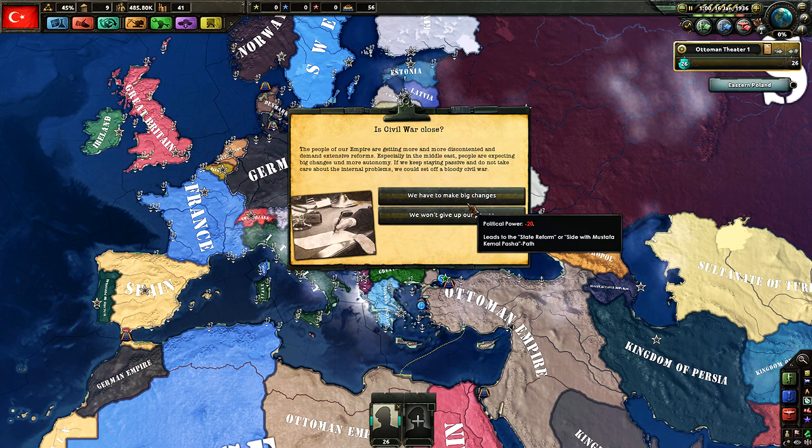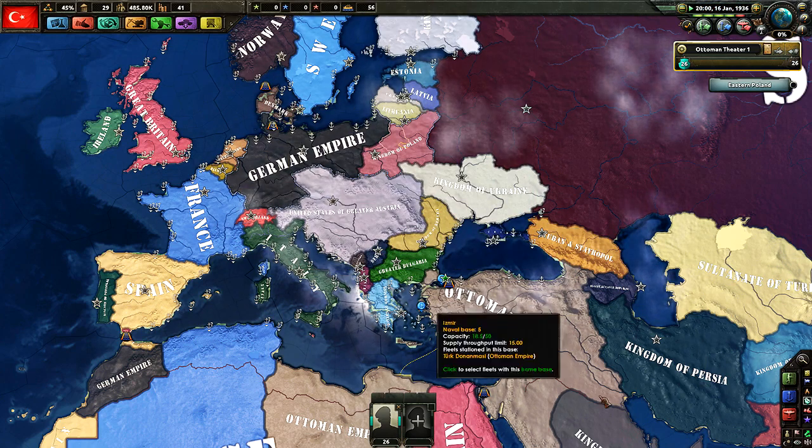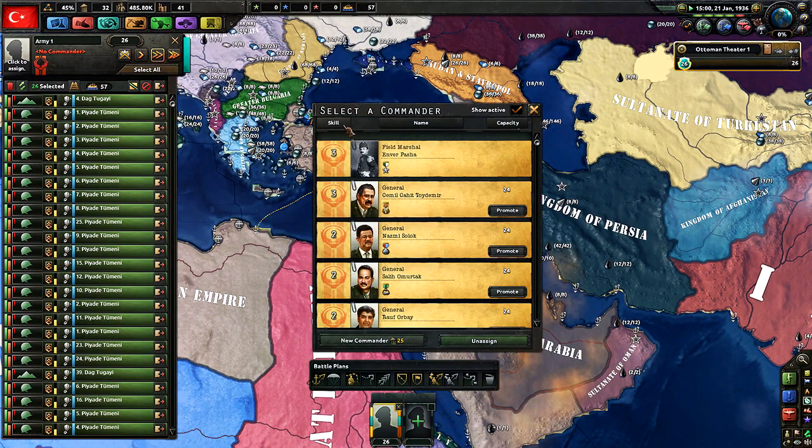Leads to the state reform or a side with Mustafa path. Leads to the side with monarchy path. Or into civil war. We're gonna go with the monarchy and see what happens. Now, all of you, first of all, you need a commander. Do we have one? Good one?